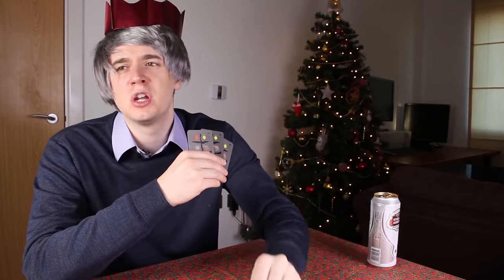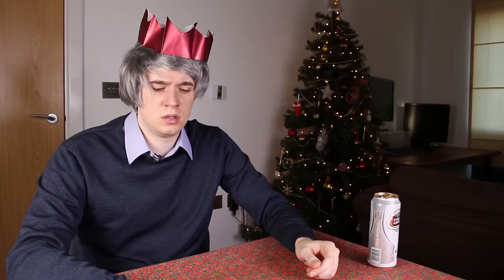In Cockroach Poker, you have a hand of cards with creatures on them. On your turn you give a card face down to another player, announcing what creature it is — it's up to you whether you tell the truth or not, and that's what the other player has to work out. They can either agree or disagree with your statement. If they're right, your bluff has failed and the card goes in front of you. If they're wrong, you've succeeded in fooling them and the card goes in front of them. I love how simple this game is — it strips out all the unnecessary bits of other bluffing games and leaves the best bit. Can you lie to your family? Can you tell when your family are lying to you? The aim of the game is to get four creatures of the same kind in front of another player — that's when the game ends and that player loses. Because in Cockroach Poker, there are no winners.